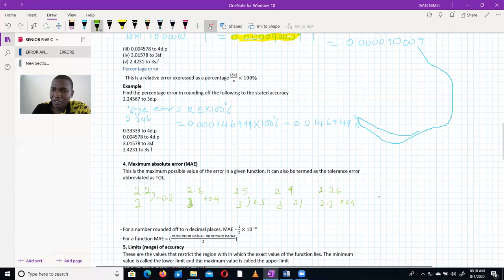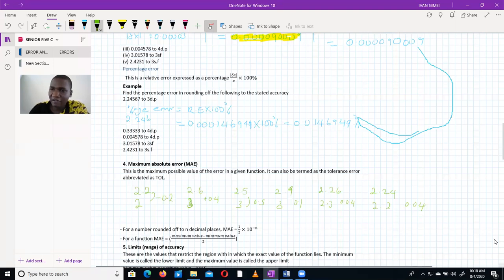If I have 2.24, and I write this as 2.2, I'll have ignored 0.04. So that means that all errors that we're going to make in this case, the errors we're going to make will end in a 5. The errors you make by rounding off will end in a 5. So if you find any value that has been rounded off, then the maximum possible error that can be in that value has to end in a 5.